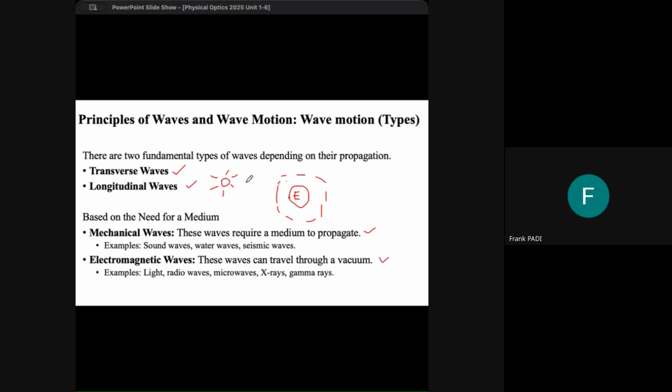It means it's traveling through empty space, or it can travel through the empty space. Perfect. It means the wave is traveling through what? A vacuum, or the empty space. And a typical one traveling through the empty space or the vacuum is the electromagnetic wave. It doesn't need a medium. Gas or no gas, it will still travel.